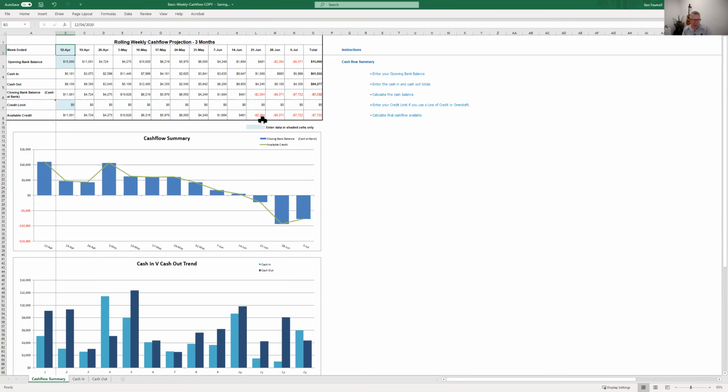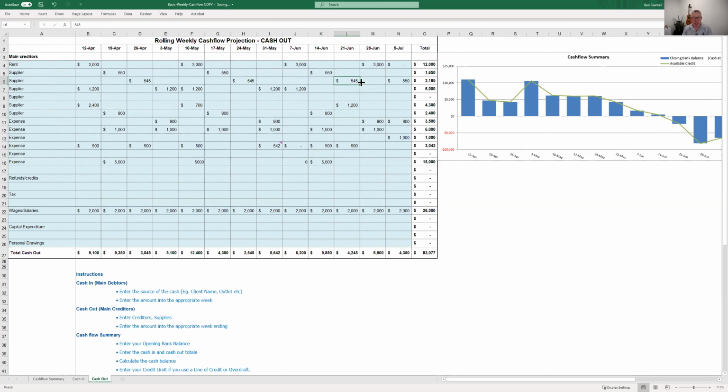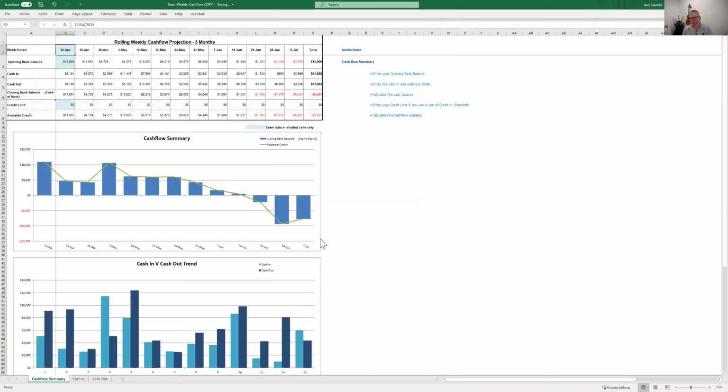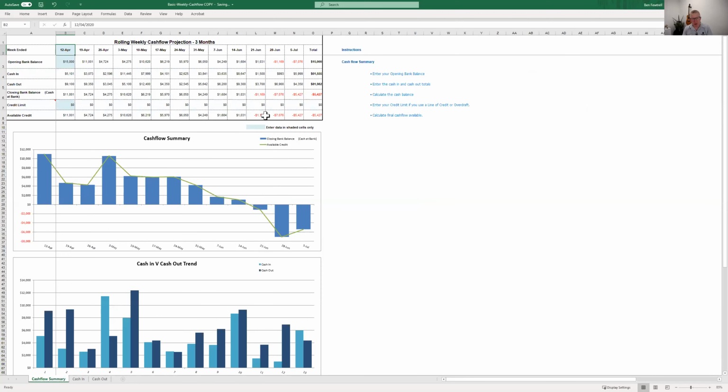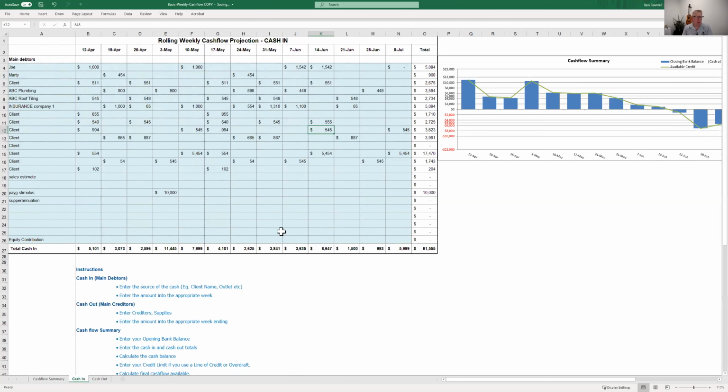So now I need to start thinking, okay, well, I need to get rid of some costs. And this is where I go, all right, well, I need to probably get out of this payment here. I can't do that anymore. I can't do that anymore. And I can't do that anymore. Okay, so you can see that as I do this, I'm going to reduce the problem. I'm not getting rid of it. I'm just reducing the problem at this stage. So I've just got to keep doing that until I find a way out of the problem, or I work out how to get more money in.